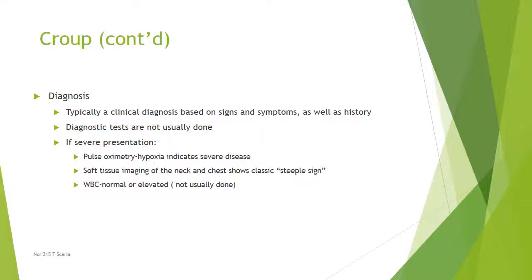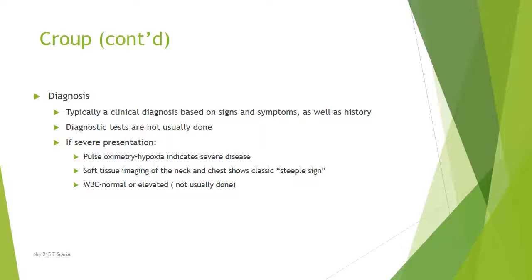The diagnosis is based on clinical signs and symptoms. Typically, like I said, when the child comes with a barking cough, and the mother will say, "It just started yesterday night, it's like a barking cough," and you listen to that, then you will say, okay, this is croup. As well as the history, which the parents usually explain. The diagnostic tests are not usually done because the diagnosis is based on clinical signs and symptoms.